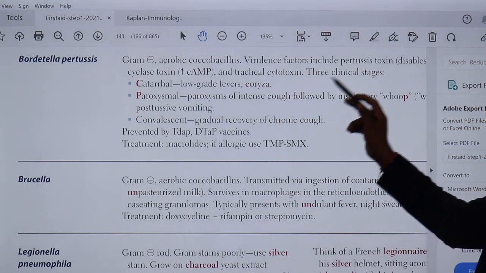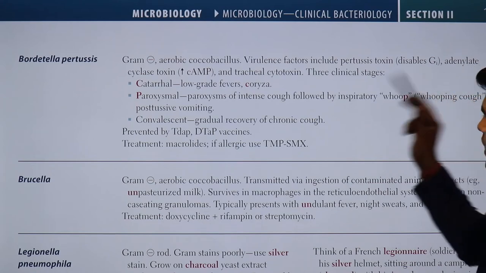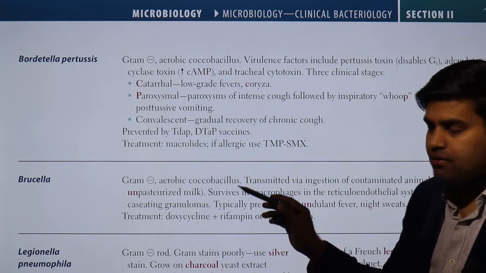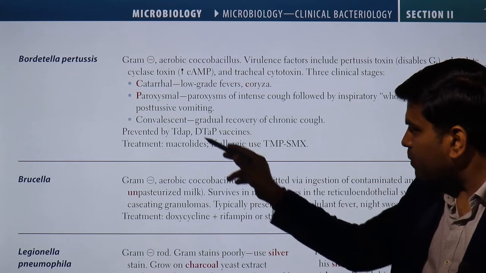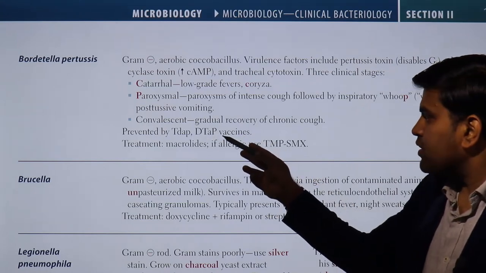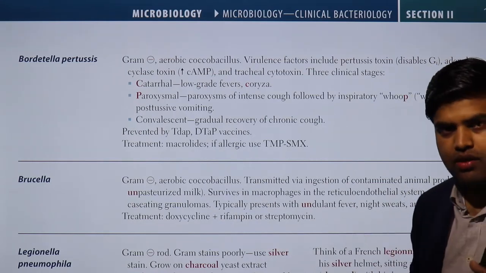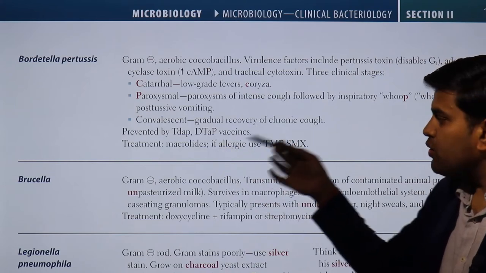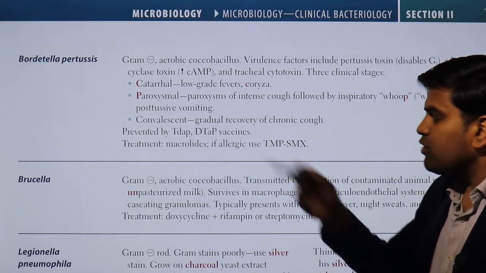We are talking about gram-negative aerobic coccobacilli. Virulence factors include pertussis toxin, adenyl cyclase toxin, and tracheal toxin. They have three stages: catarrhal, paroxysmal, and convalescent. They are usually prevented by vaccine. The vaccines are two types: TdaP — diphtheria, tetanus, pertussis — or DTaP. These were initially given in the infancy period in the EPI schedule. Later on, we can give TdaP only, depending on which part of the world you are in. In Southern Asia, mainly in the national immunization program, they usually give this as a three-dose vaccine. They can also be given TdaP. Normally we give diphtheria, tetanus, and acellular pertussis vaccine.